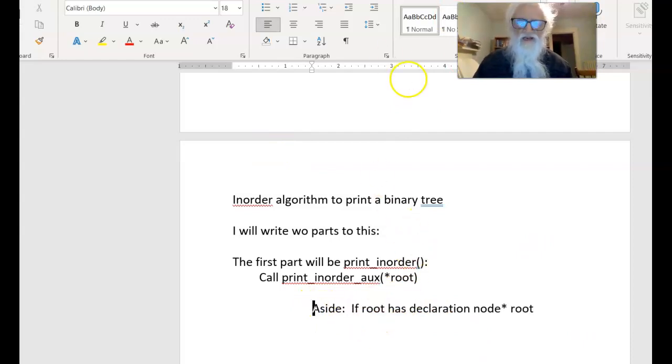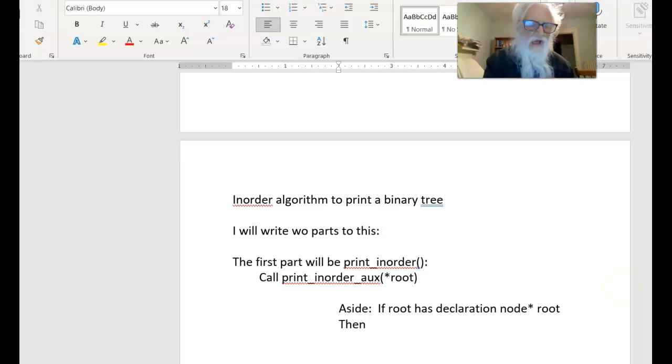Okay, one more try. Move that over there. Okay. Then asterisk root is a node. It is what root points to. I call that dereferencing the pointer.